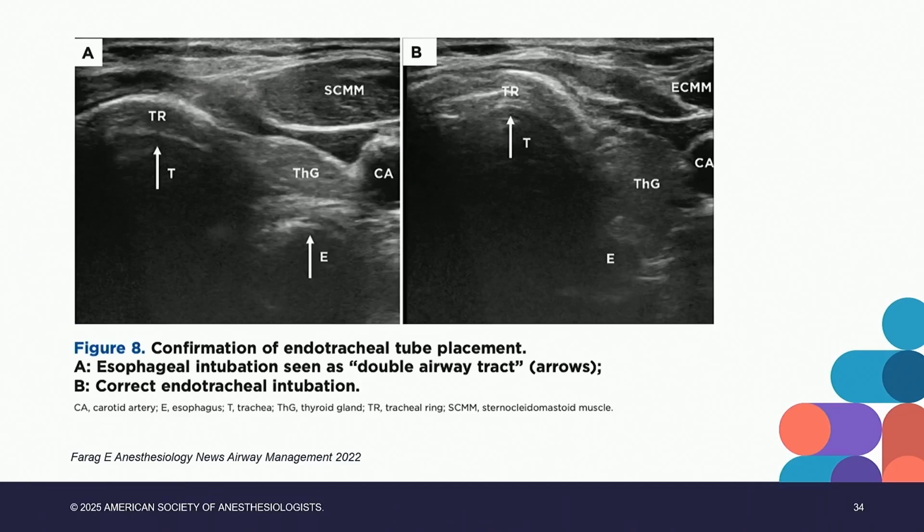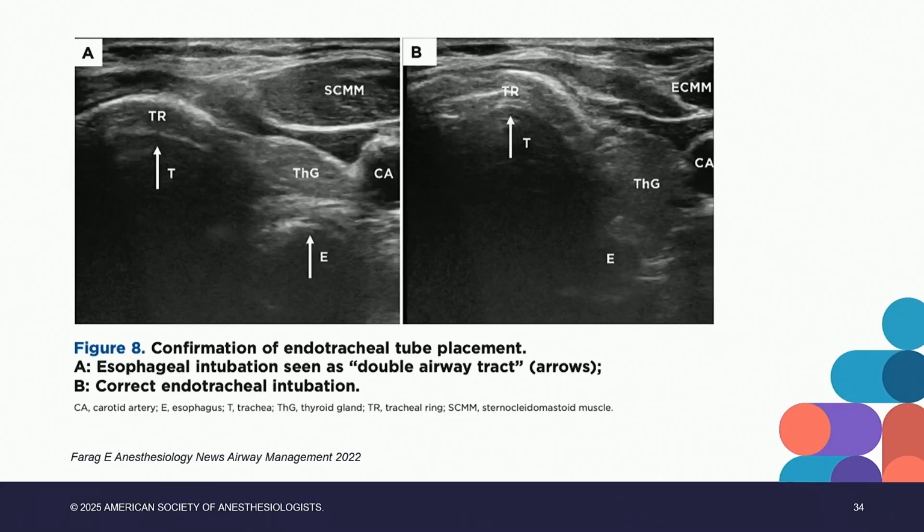We have here the esophagus and the trachea. The esophagus is a potential space. So under ultrasound, if the trachea has the endotracheal tube, the esophagus does not appear like that. But if you have the endotracheal tube in the esophagus, there is going to be a double track sign, because the esophagus here is going to be filled. And here the patient has a single track, the esophagus disappears. So here it is false intubation. Here it is the normal intubation. This is a single track, here is the double track.